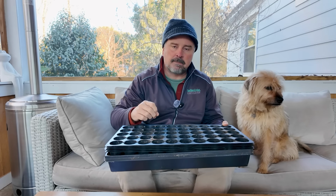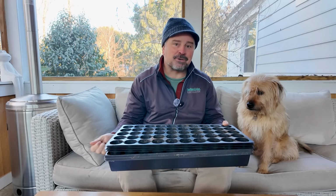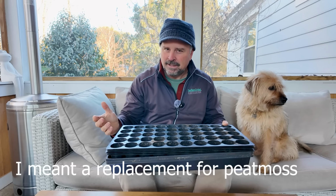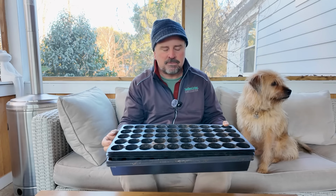A lot of different things we can blend together to create a soil mix. And we can use a compost and pine bark mix if we want to use something that wasn't mined somewhere or shipped across the ocean or whatever. There are some mixes that are not peat moss. Peat moss is mined from the ground. Coconut coir is from the tropics, and it's dehydrated, wrapped in plastic, put on a ship and shipped here, and people promote it as a replacement for peat moss, like it's somehow more environmentally friendly. I don't see how that can be a possibility, but maybe. Both of them have their critics, is all I'm saying.